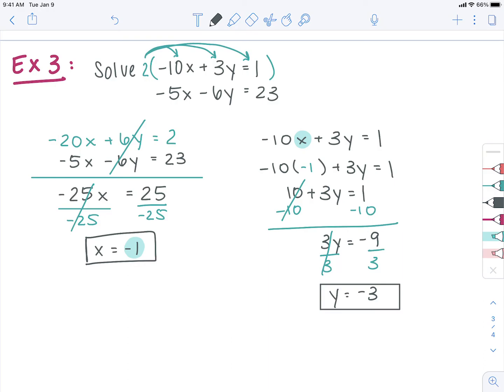If I wasn't sure that my answers were correct, I could always go back, plug in my x value, plug in my y value to one of the equations, and see if it made it true. Remember when we first started talking about this and we were checking to see if points actually worked as solutions? So if for some reason you were feeling a little bit uneasy about solving it, or you weren't sure if it was the correct answer, you could always go back and check yourself by plugging in your x value, plugging in your y value, and seeing if it made the equation true.